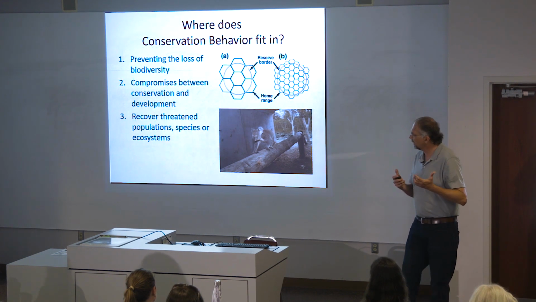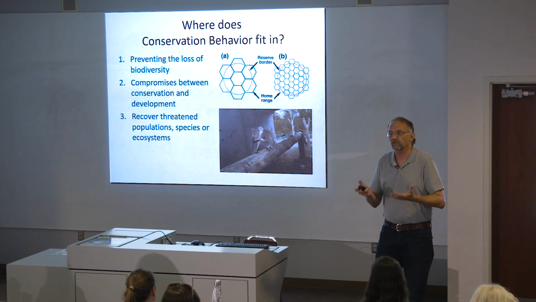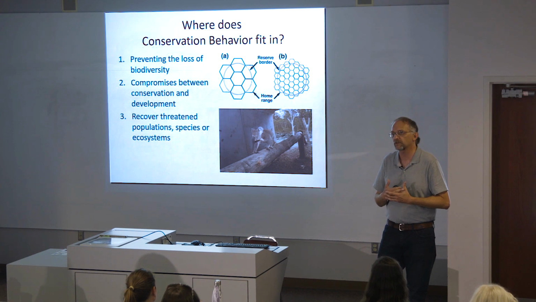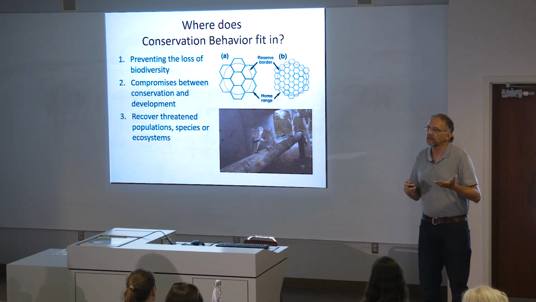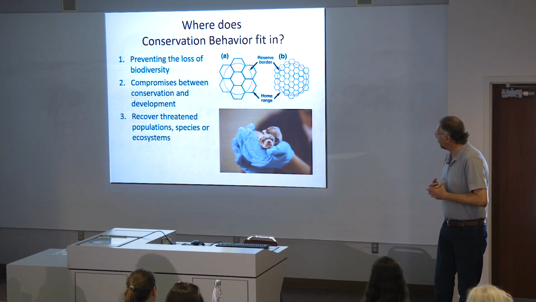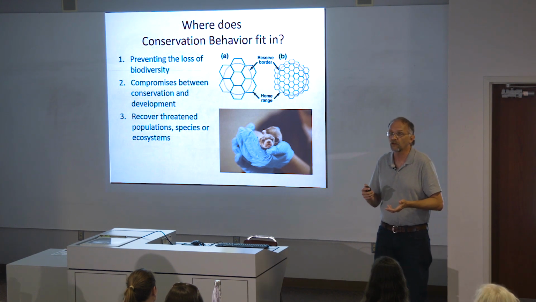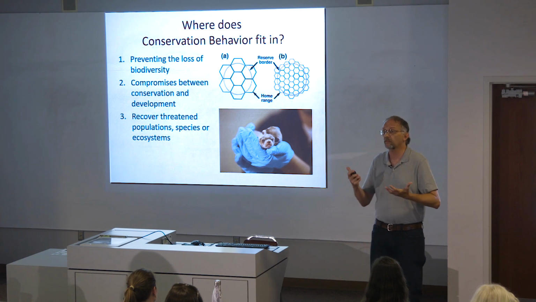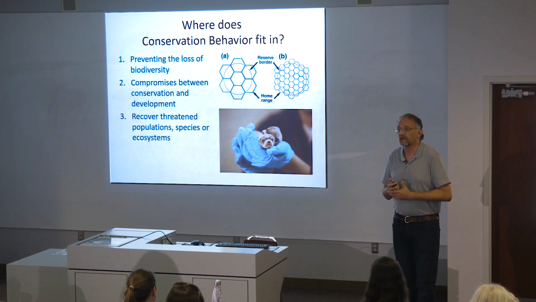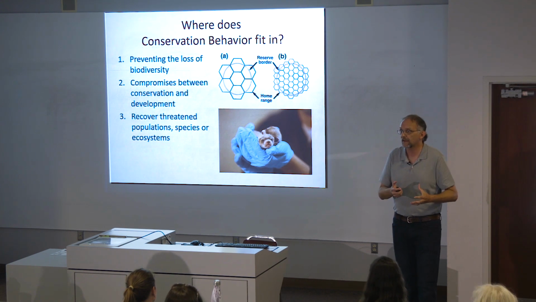And then finally, an area that probably has received the most attention, and that is trying to recover already threatened and endangered species. So you might think about this in terms of captive breeding. For instance, these are black-footed ferrets that were born in captivity as a result of artificial insemination, which of course is labor-intensive. And so the behaviorists could look at the reproductive behavior and decide, why are these individuals not mating naturally? What are the issues involved in natural breeding in captivity?